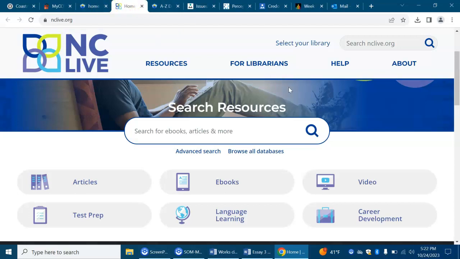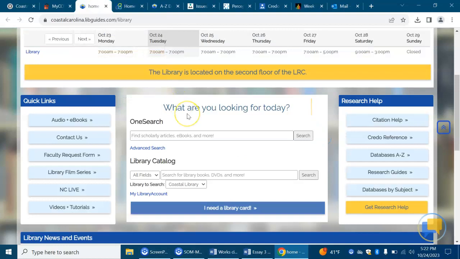All right, so back to our homepage. I want to do a little looking with this one search bar. This is sort of the quickest way if you don't have a specific database in mind and you just want to find different kinds of sources. You can put your search terms in this one search bar.